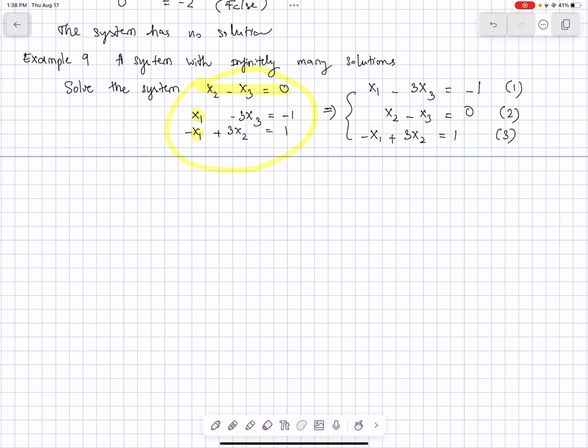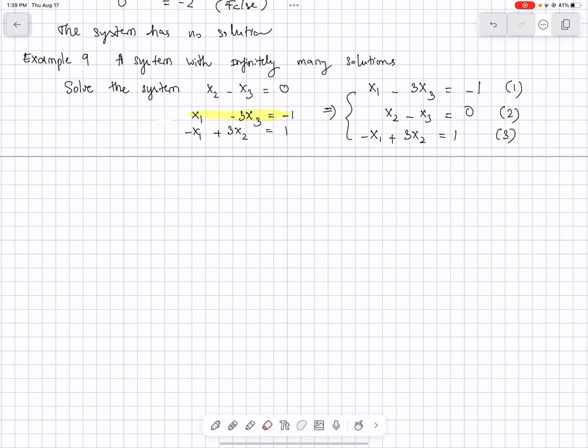So before we begin our process, we should interchange the equations so that we have x1 in the first equation. So what I did is I choose this equation, I move it up, okay? And then this one I go down. The reason why I choose that one is because I have x1 in that equation and the coefficient is a positive number. It's positive 1, okay? So I move this, and then I name them 1, 2, 3. I name the equations after I move.